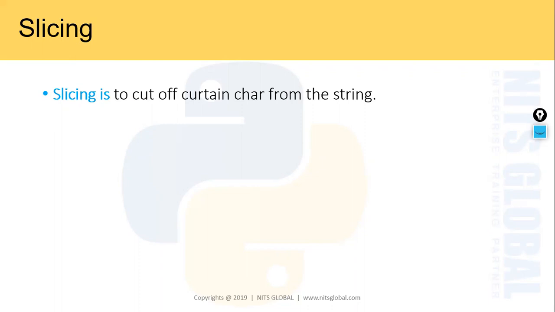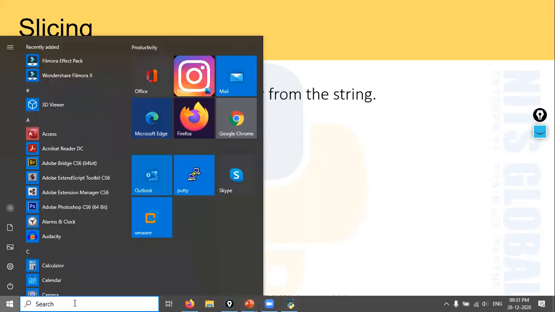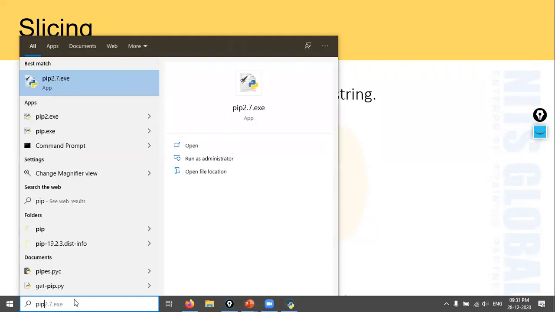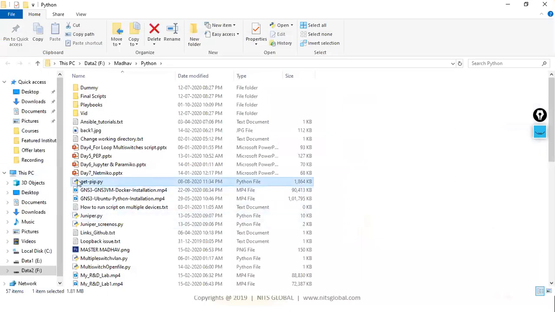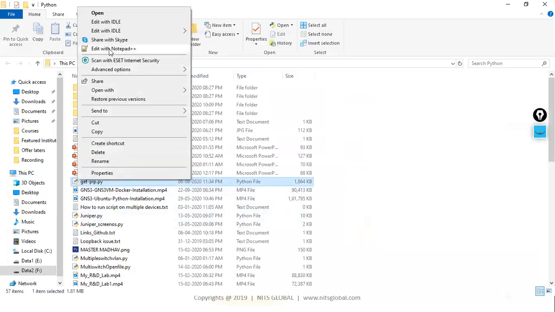Let me give you an example. Pip3. All right, so let me open this.